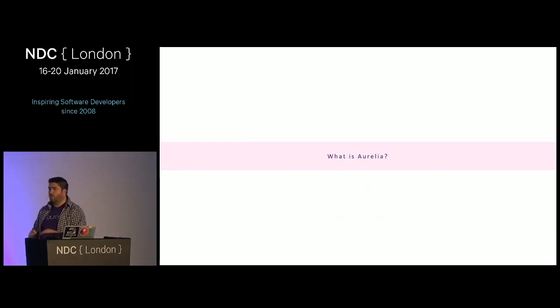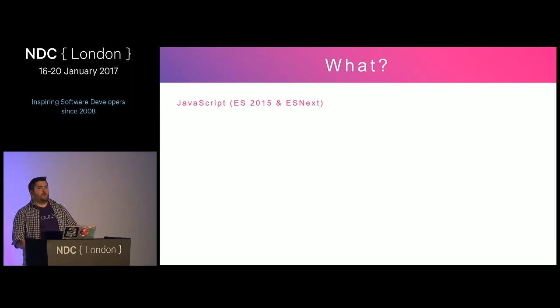So first off, what is Aurelia? The most important thing to understand about Aurelia is that it is just JavaScript, okay? We write our own source code in standard ES 2015 JavaScript. If you go look at the source code, you'll see that there are types in it. It's not TypeScript. Those are just flow types that help us generate our DTS files for those of you who are using TypeScript. But the great thing is we don't force you to choose a language with Aurelia.